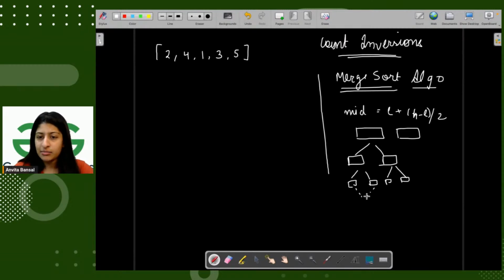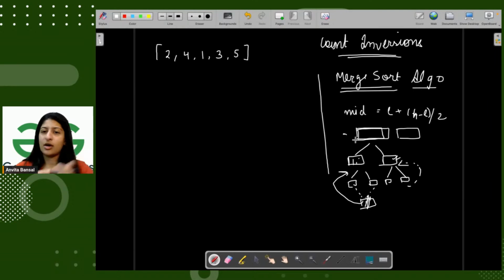So once I start merging them, I get an array of length 2 that will be in sorted order. So that will be returned to this particular array, right? Now this array in itself would be some sorted array. Similarly, this array, when I'm backtracking, will be in some sorted state. Then the call will be made to the function which split this array into two halves. Now these individual arrays are in sorted order. Then when they come back here, they also sort themselves, and finally I have changed the original array to the sorted state. That's how the merge sort algorithm works, right?